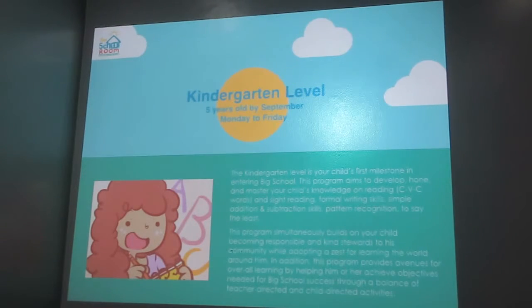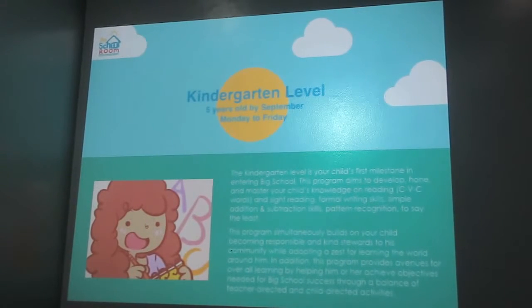So at the kindergarten level, this is actually your child's first step into big school. Here we're going to be focusing on reading already, because at this point the expectation is they need to master their letter sounds. So basic CVC words, consonant, vowel, consonant, means that they can phonetically read, let's say, "cat." When you sound out the word cat, k, a, t, and then the faster they say it, that's where the blending occurs. That's when they start hearing k, a, t, and they start knowing, oh, cat. Then they start associating it with the animal cat. So that's how reading starts occurring.